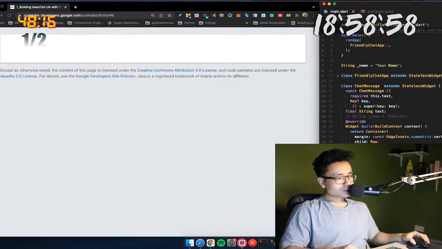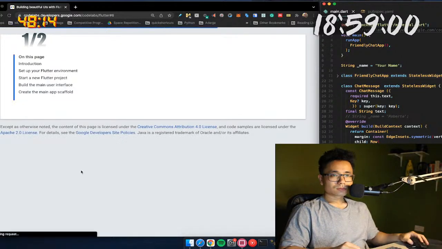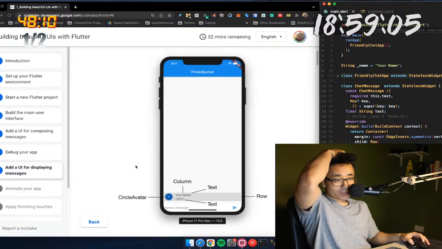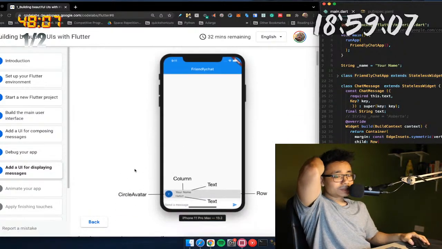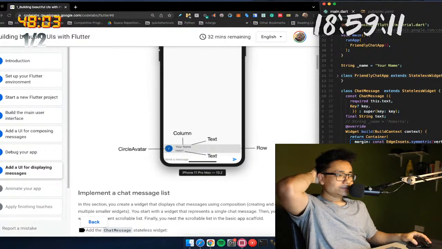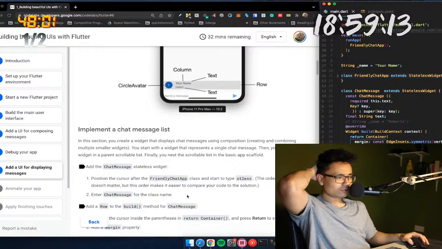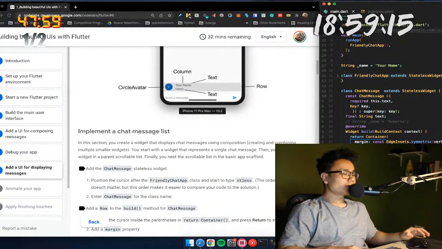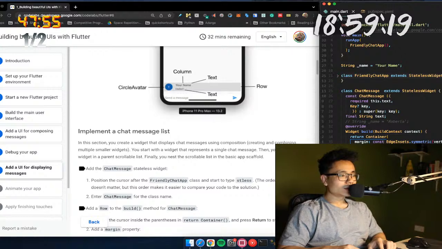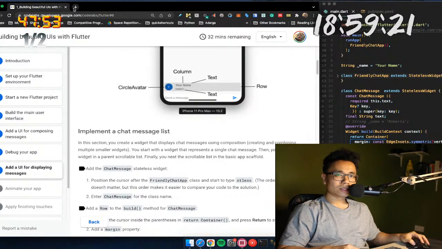Yep, I was building this chat thingy and was in the middle of it. I'm getting a hang of Flutter and the widget outline. Let me go through the widgets and see how much I can remember.